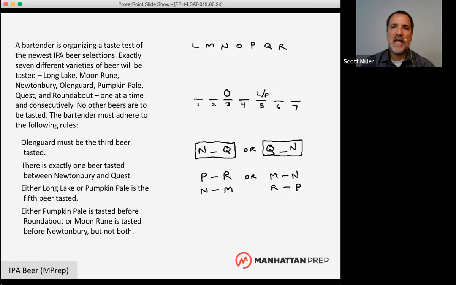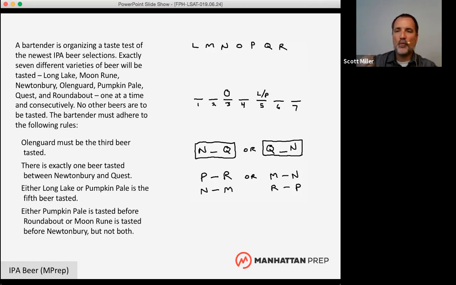Taking an extra 10 or 20 or 30 seconds to notate the rules correctly will pay off when you get to the questions, rather than racing through as fast as possible and making a bunch of mistakes, especially at this point. That's not going to do you any good. So if you're familiar with our Manhattan Prep 4-step process for logic games, what we've just done is first, we've pictured the game and started our diagram, chosen our diagram.